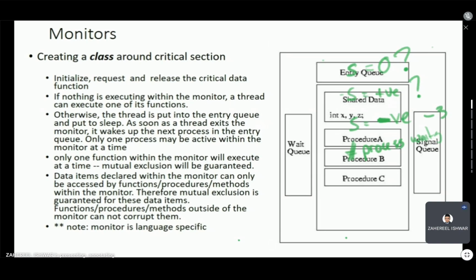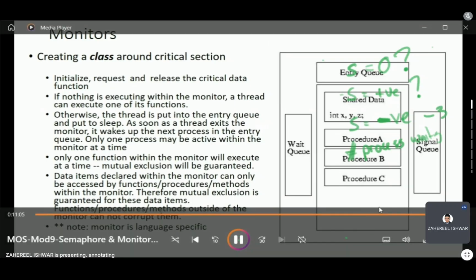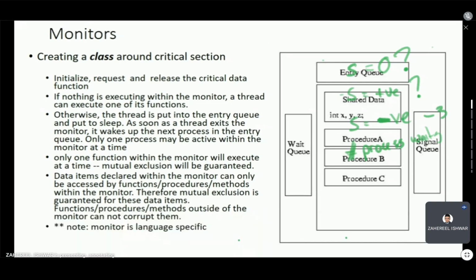It also has functions to manipulate access to the critical section: one to initialize the value, one to request access, and one to release the access. But of course, because it is a class, as compared to a semaphore, where each process can invoke the wait and signal functions, now the request and release functions belong to the class.